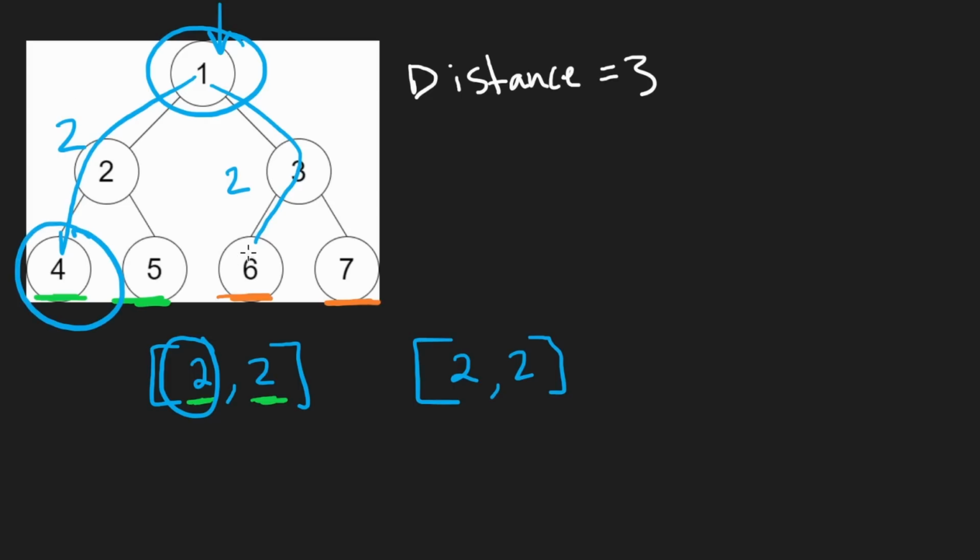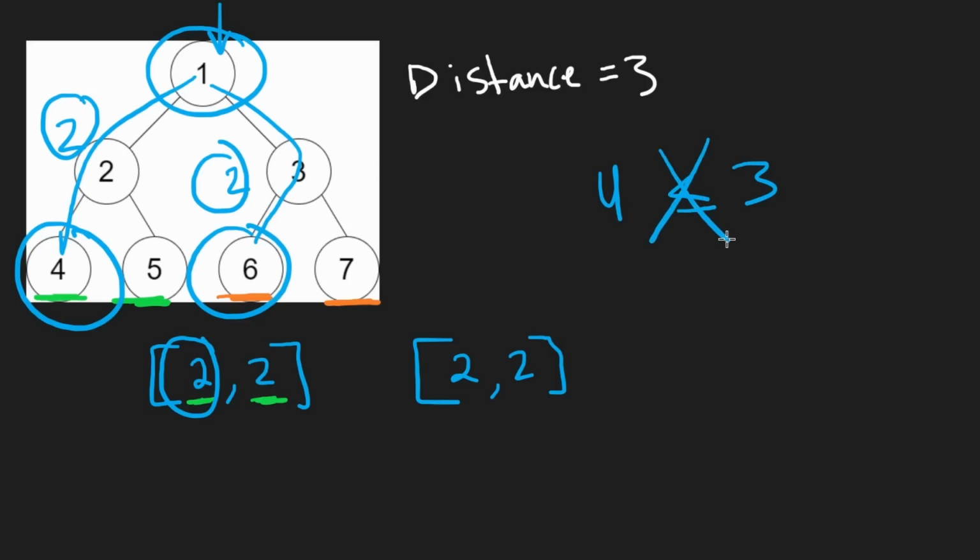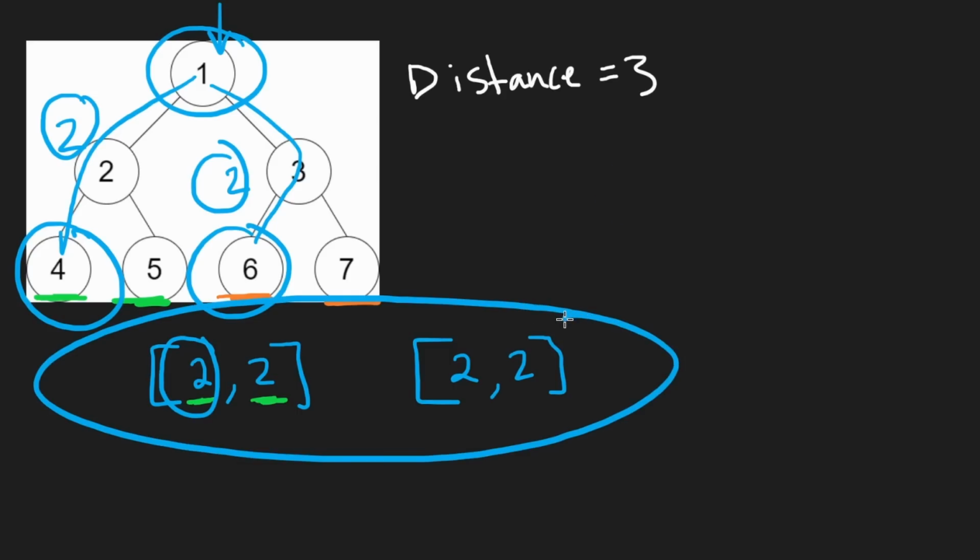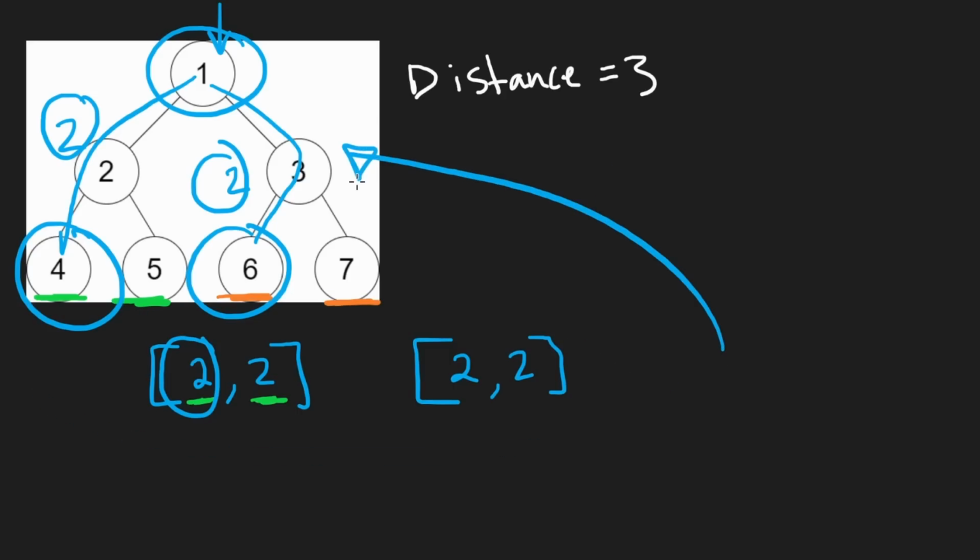So I want to know, is this pair of leaf nodes valid? Well, you take the distances and add them up. 4 is definitely not less than or equal to 3. It's not valid. What do we do? We don't count it. So that's all it is. It's a game of counting these types of pairs. This might have seemed very simple to you.